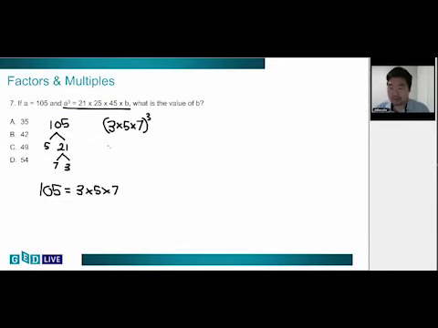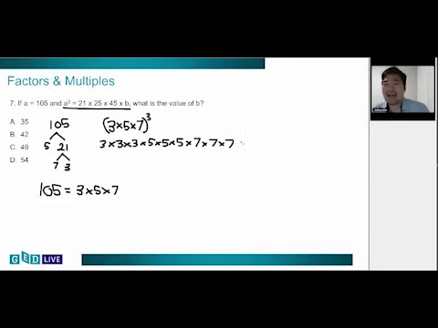Now, if you want to expand it out, and you might not necessarily need to do this if you're actually doing the math on your own, but just for the purpose of the illustration here, 3 times 5 times 7 cubed is the same as 3 3s, 3 5s, and, yep, you guessed it, 3 7s. So basically, 105 cubed is the same as 3 times 3 times 3 times 5 times 5 times 5 times 7 times 7 times 7.